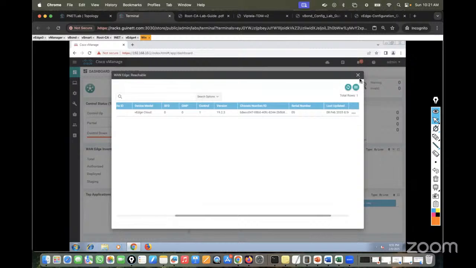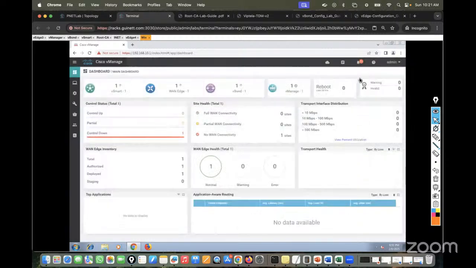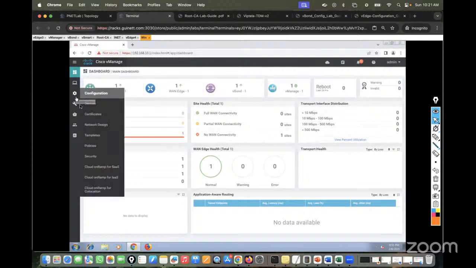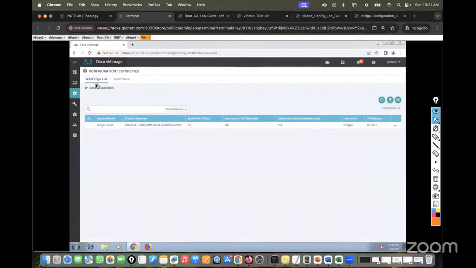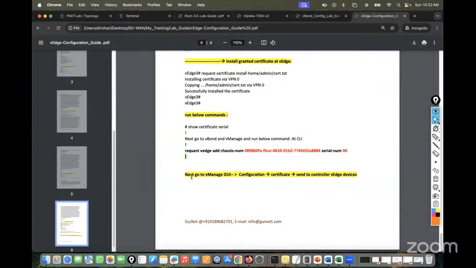So what next? The next step is to see how vSmart is going to build the connection. vSmart is still not aware of this edge device. So you have to go to the certificate, where there is a command, send to the controller, and you just click it here. This is the same thing written here: go to the vManage GUI, configuration, certificate, send to the controller.